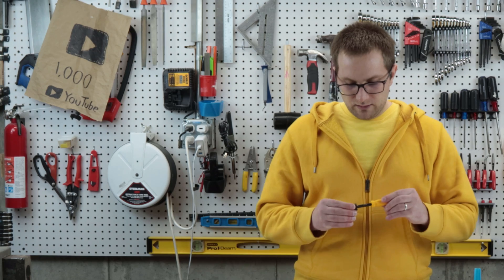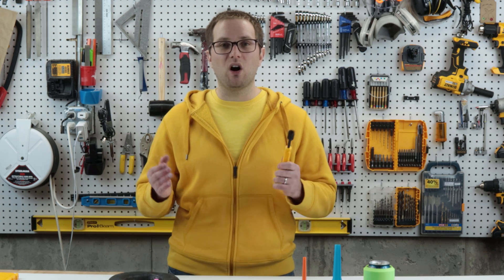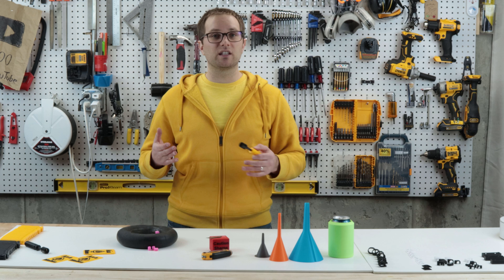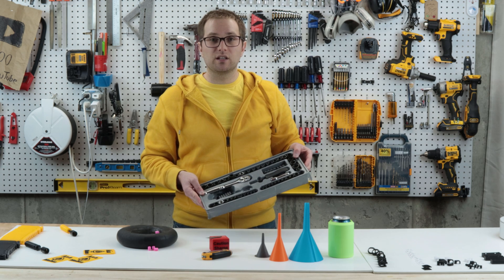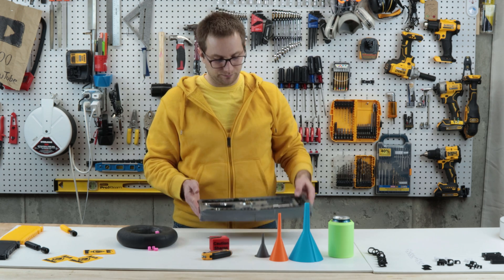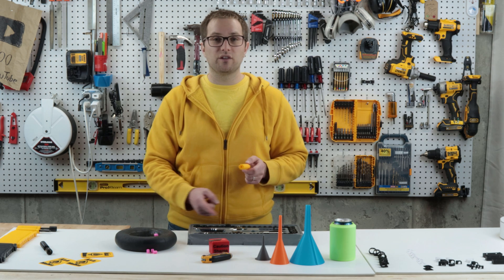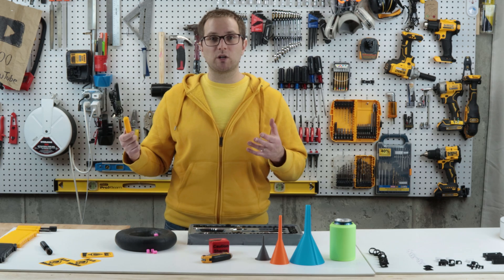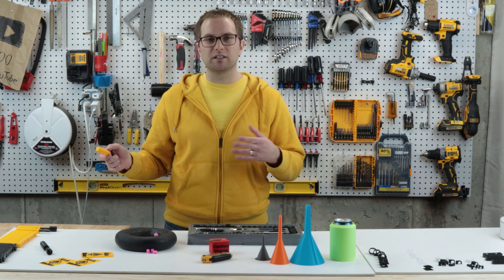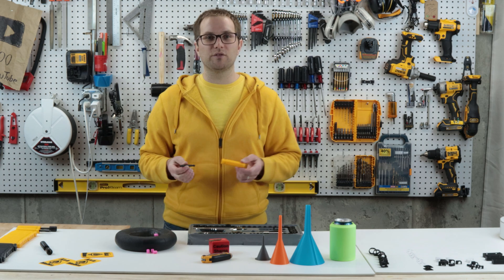The next thing I designed — both in OpenSCAD and Fusion 360 — are these little nut drivers. I already have a set of metric and standard nut drivers, but I always found myself needing the one I didn't have, and all the nut driver sets I could find skipped a lot of common sizes. So I decided to design my own handles, then got a cheap socket set off Facebook Marketplace — about $20, a decent quality Stanley set. I printed about two dozen handles out of PETG, which is enough for all the metric and standard socket sizes I want, plus quarter-inch driver adapters. Instead of two or three bucks per nut driver, this comes out to around a dollar each.